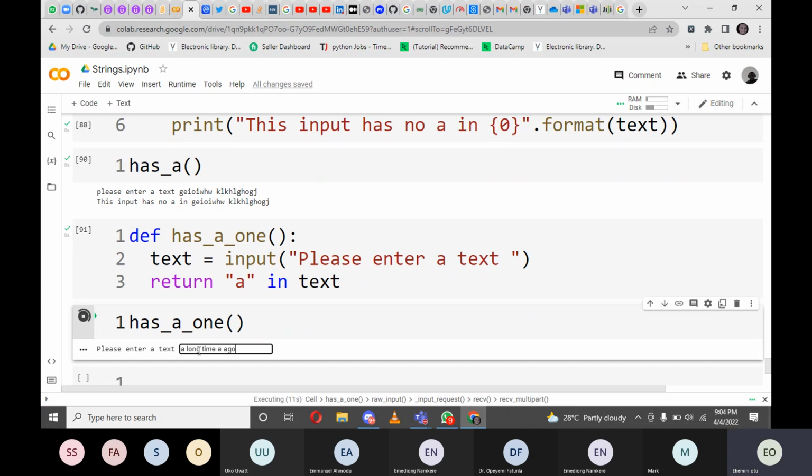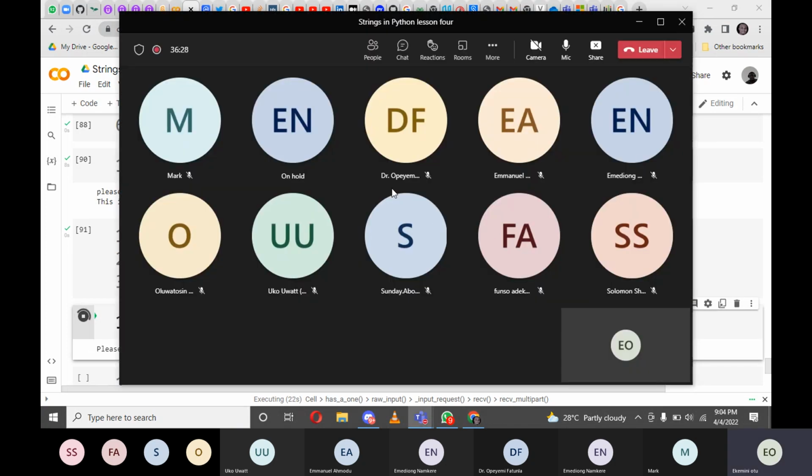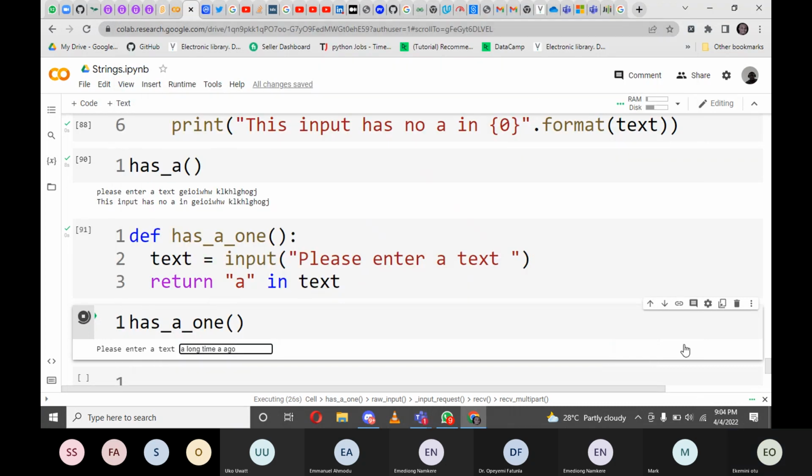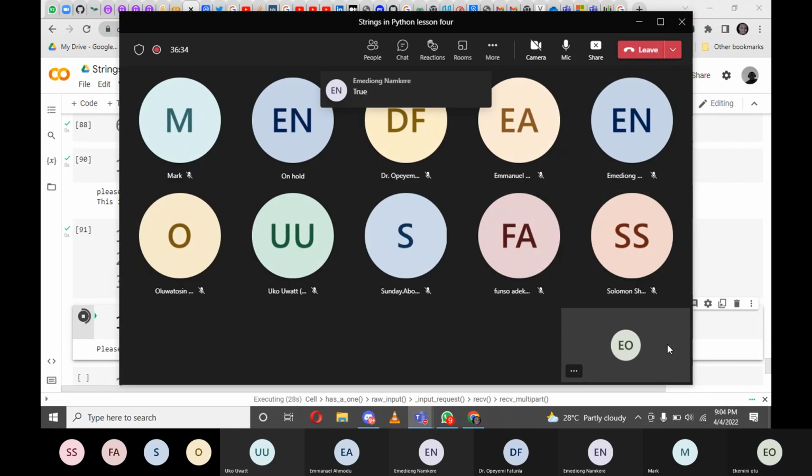Okay, please guys, what do you think will be the outcome of this particular function that I want to run now? What do you think will be the outcome?